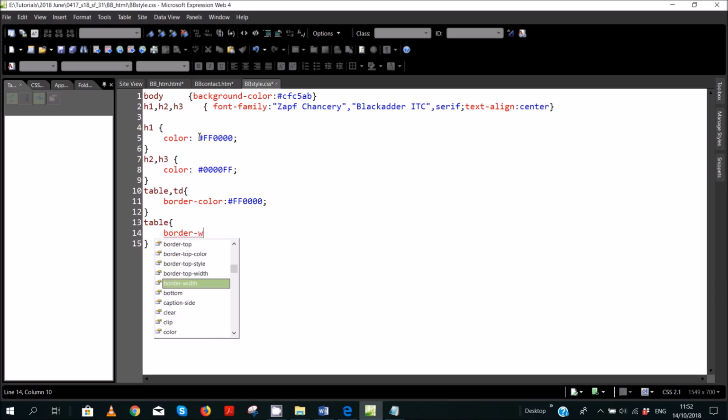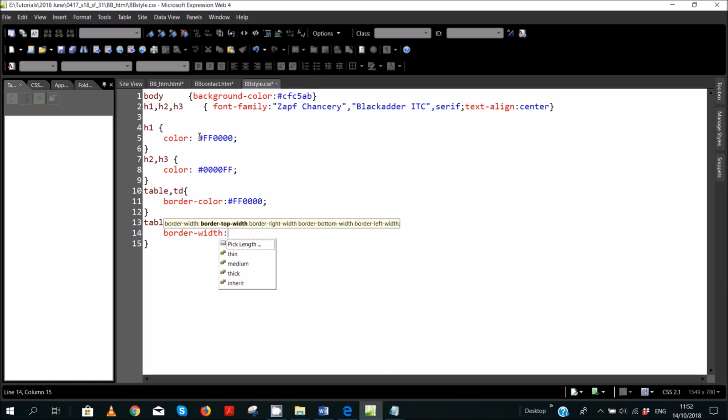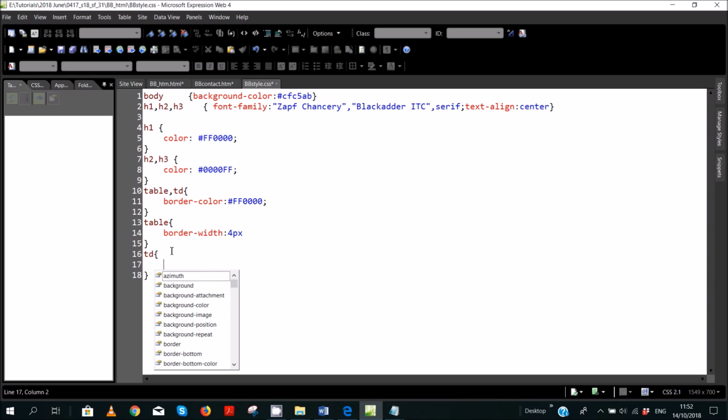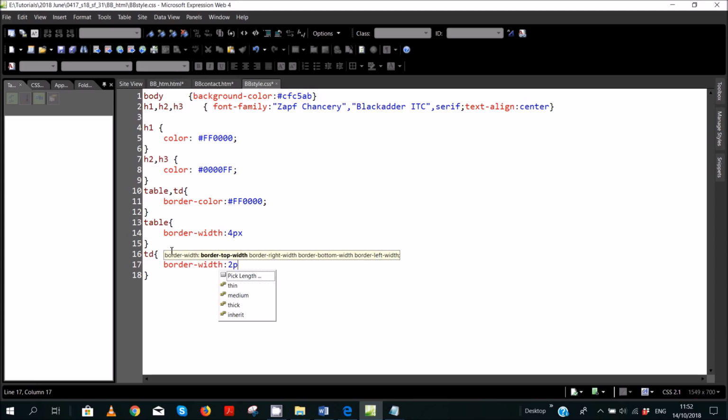Or border width? Yeah, border width, and then have 4 pixel. And then this is for the external, and then for the internal, which is the TD, have border width as 2 pixels.